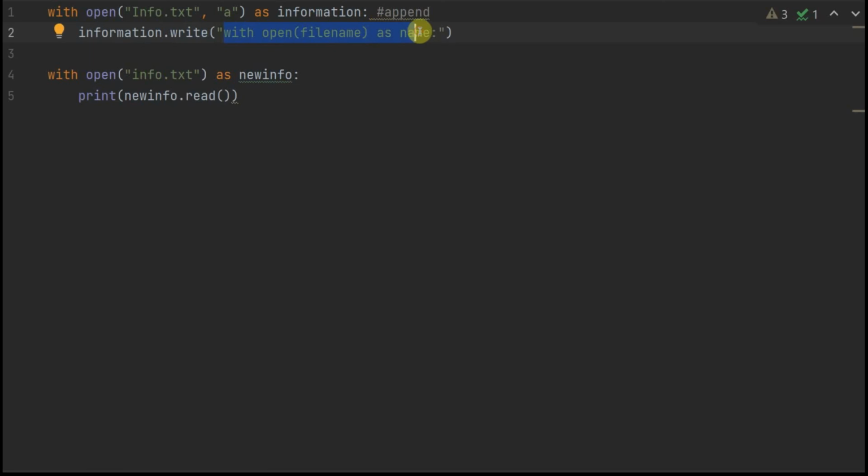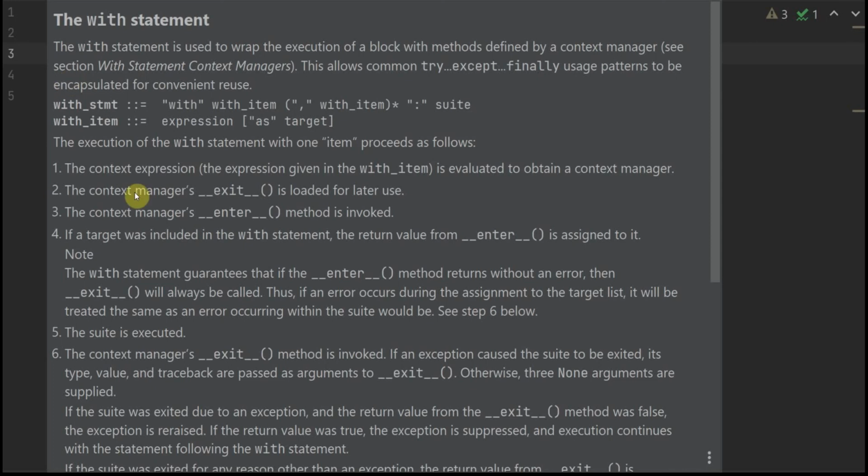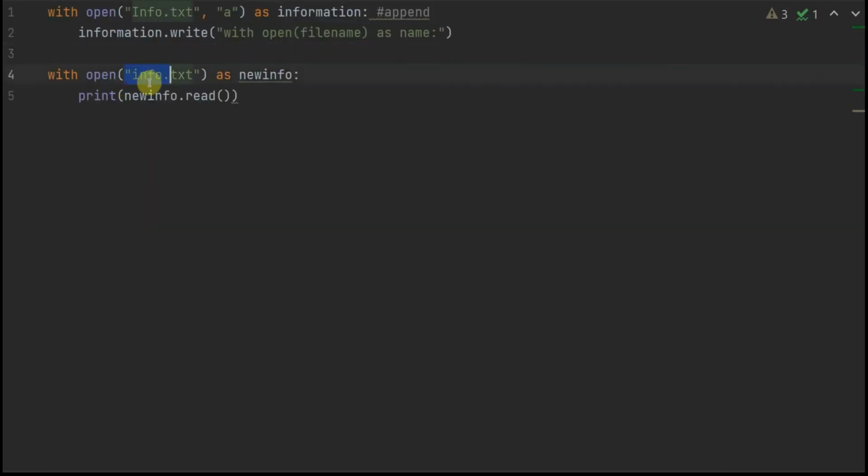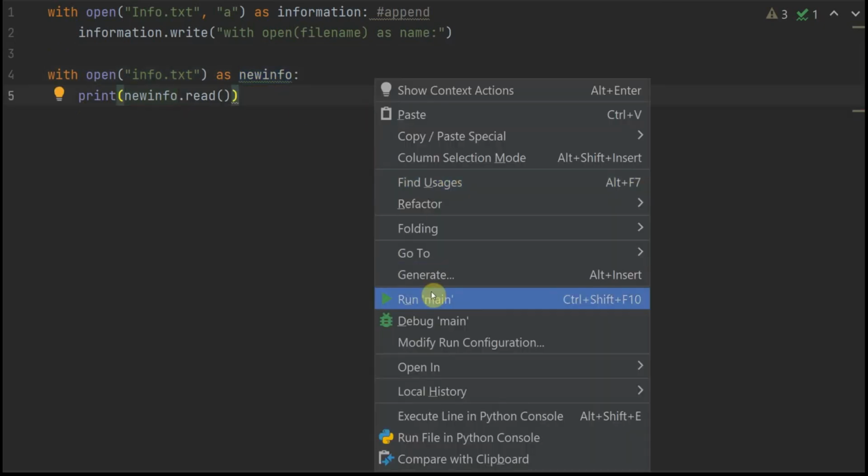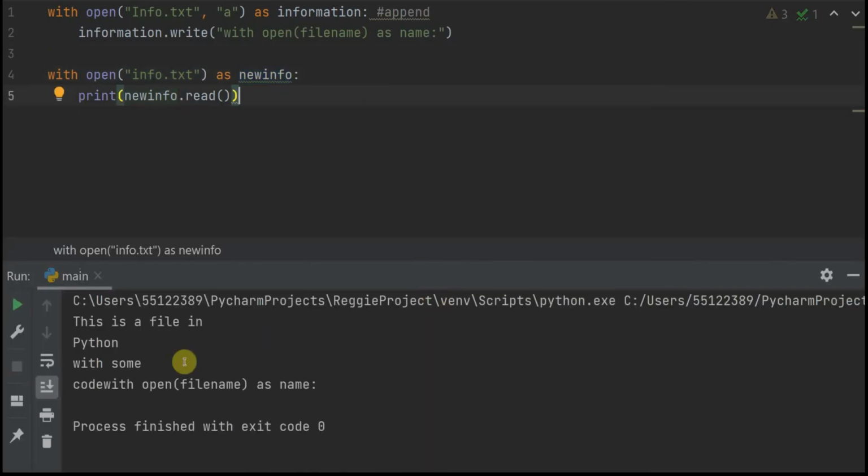To see my results, I'm doing the same thing as before: with open this file as, now give it a new name if you like, and then just read it. If I run that code, you will notice this is a file in Python with some, the previous text, and without even opening my file, I wrote a new line here.